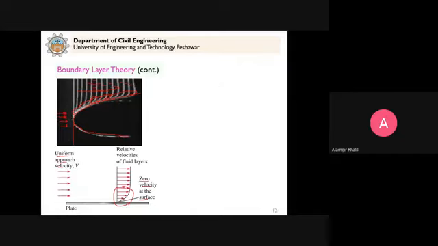So now this is the zero velocity, and then the resistance will be offered up to a certain level, and beyond that you can see the velocity vectors are uniform. So essentially the flow behaves like ideal flow, meaning there is no resistance. So the no slip condition: a fluid in direct contact with a solid sticks to the surface due to viscous effects.